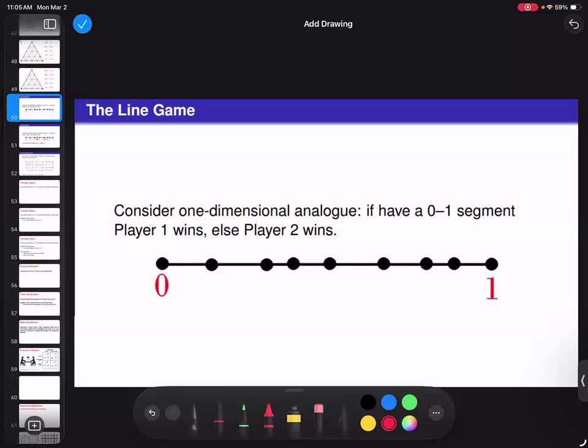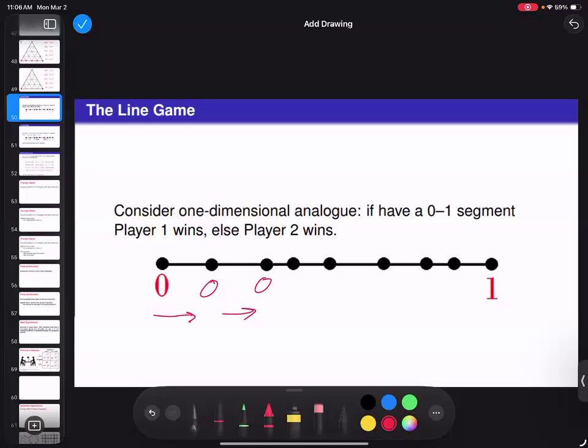The way the line segment game works is, if there's a 0, 1 segment, if a 0 is next to a 1, I win. If not, you win. Do we agree that this is probably going to be easier to analyze than the triangle? So let's start going from the left. You want to prevent me from getting a 0, 1 segment. What do you have to label the neighbor of 0? 0. Otherwise, you lose. What is the label of the neighbor of the neighbor of 0? And as you keep marching like this, you see everything has to be labeled 0.